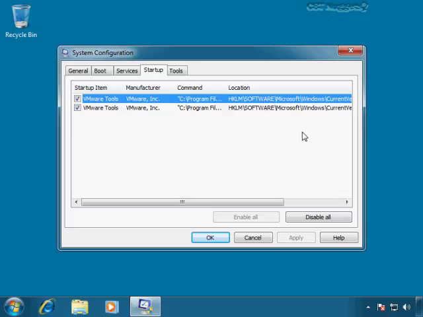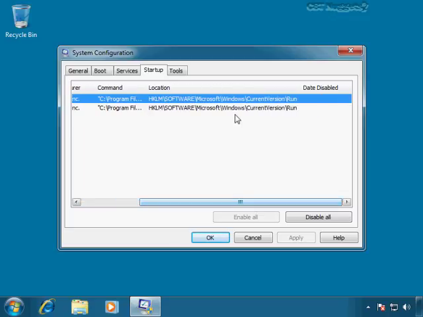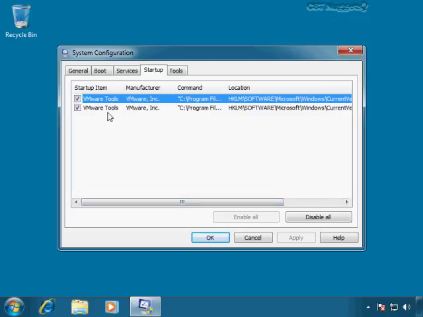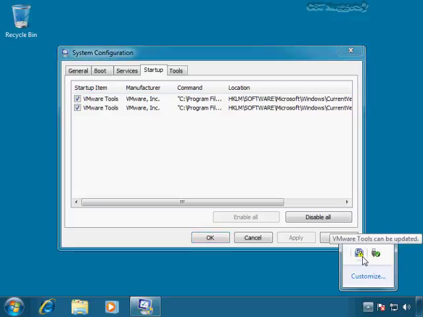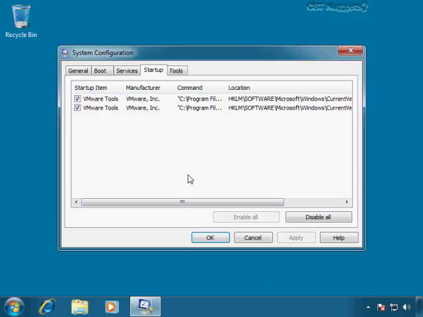For example, remember I said in the HKEY_LOCAL_MACHINE, Software, Microsoft, Windows, CurrentVersion, and Run, there's a Run path there where anything that's there will launch. And we have VMware Tools running there, and that's because this is a virtual machine. You can see it running right there. All right. So that would be one thing.